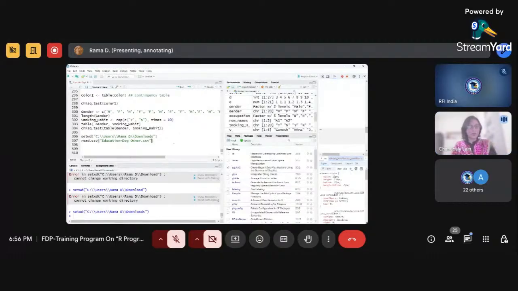Still, I'm getting an error, ma'am. Ma'am, she is using third bracket. She needs to use the first bracket. Ma'am, index bracket you cannot use. You need to use the round bracket. You're not going for the indexing. .csv is a function, so round bracket you need to use. I'm using. Now run.